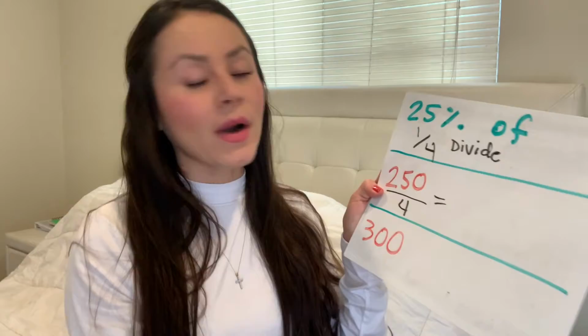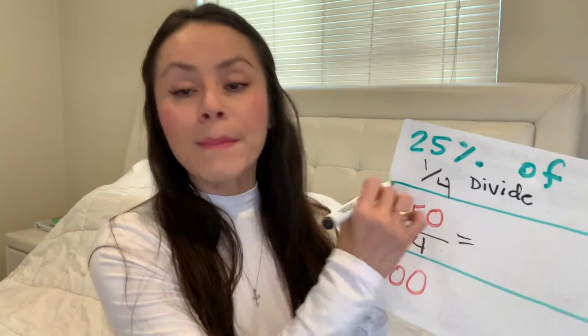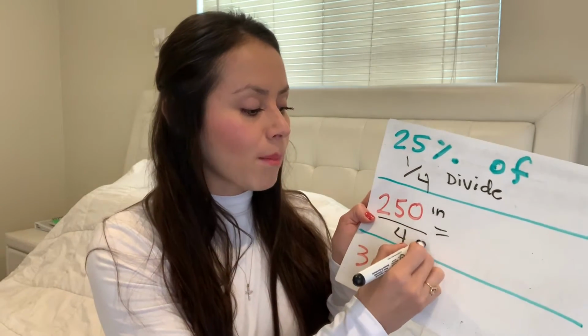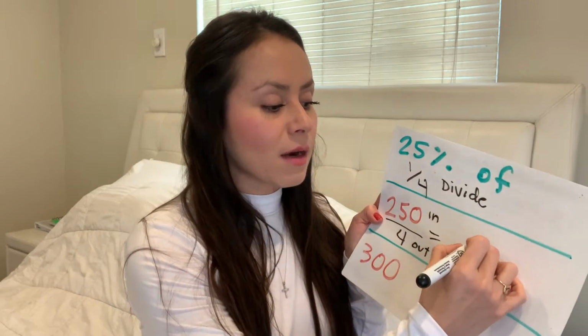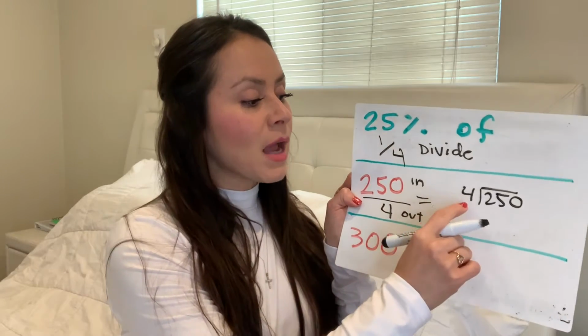I am hoping you're going to be able to use calculators. Let's pretend you are not. Let me show you long division. In a fraction, your top number, doesn't matter if it's big or small, always goes inside of the box when you divide, and your bottom number, no matter what, always goes outside. So if we're going to do old school elementary box division, 250 goes inside, 4 goes outside.